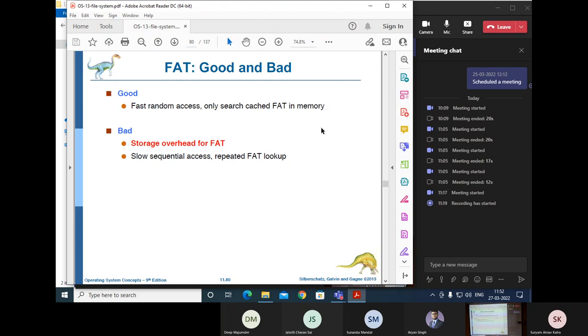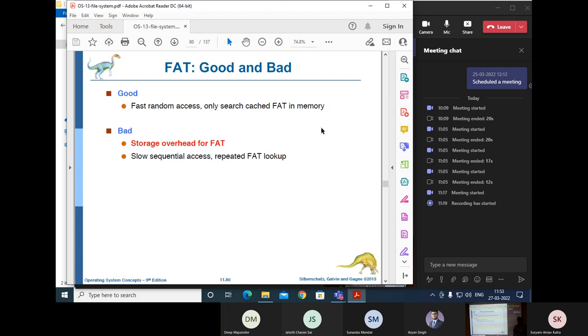These SSDs that you guys are proud of, I'm also very proud of, have a maximum read speed of say 100 to 500 depending on the quality. A really bad RAM bought from a no-name company will give you 2.2 GB per second data transfer. I'm talking about really bad RAM and really good SSD. So essentially FAT you can put into memory, it will be really, really fast. No question about it. The problem is the storage overhead for FAT.